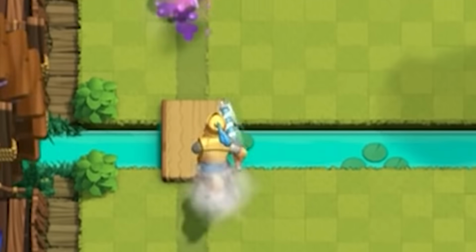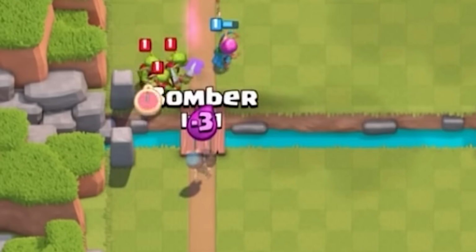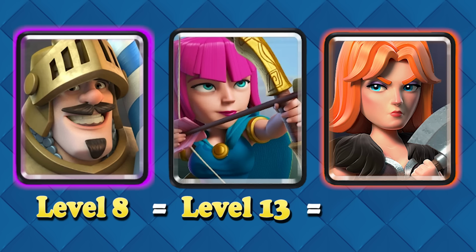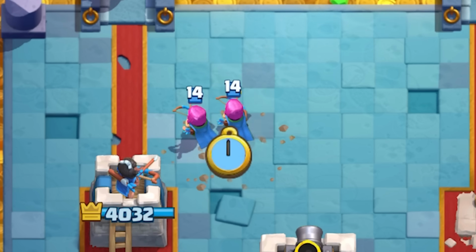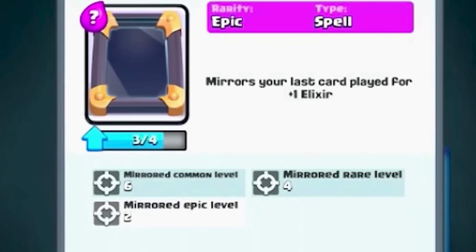Well, the answer is likely due to the epic rarity having a higher max level than the other rarities. According to the level scale at the time, a level 8 epic was equal to a level 13 common and a level 11 rare. However, level 13 commons and level 11 rares were not in the game yet. How would a mirror be able to spawn a card of a level that didn't exist? This is likely why the levels didn't scale correctly with the mirror.